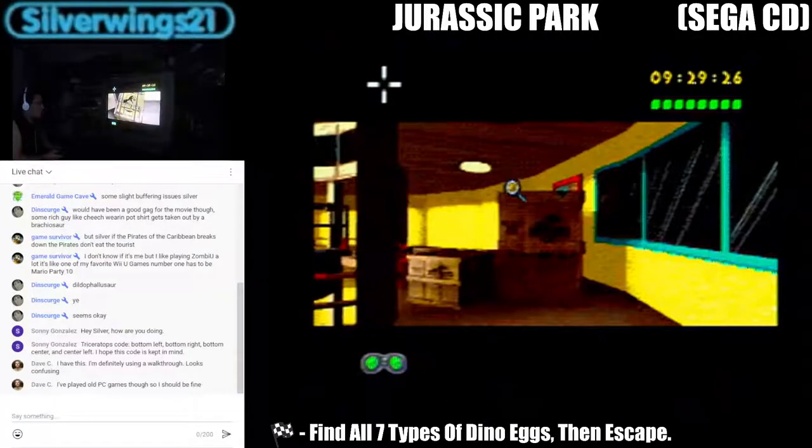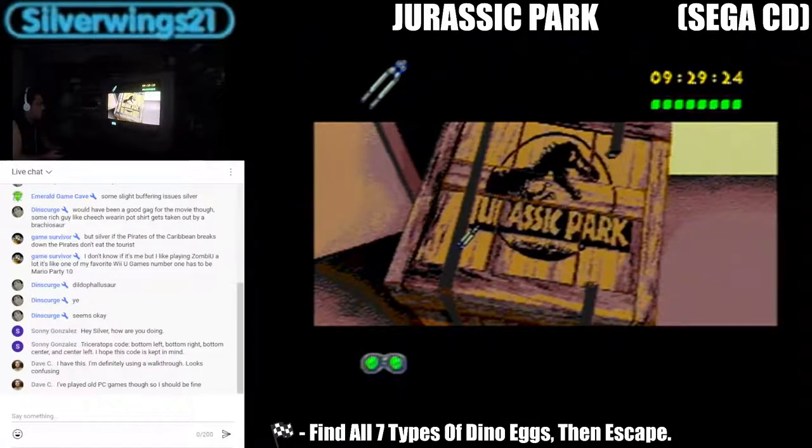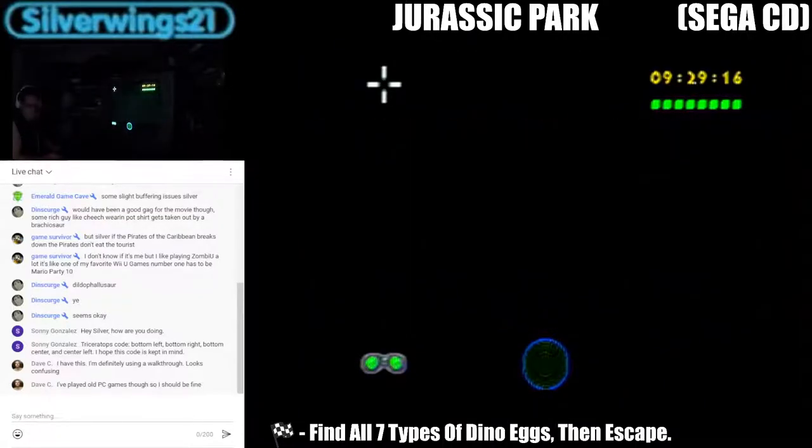It's all random bullshit. Alright, now we use the bolt cutters to open this one up. Got precise location. Now we got the motion sensor. Who the fuck is this?